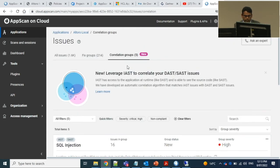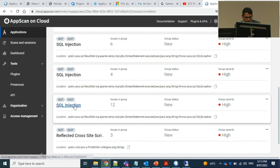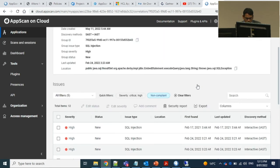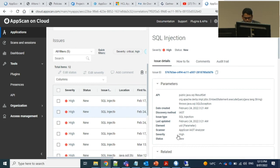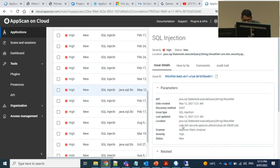Here as an example for auto-correlation, we have 5 issues that have been identified. This is something from the old one, but we can have a look at that. If I go to any one of them under that, it says this has been found by the IAST scanner. Based on how we interact with applications, it will keep looking at the other vulnerabilities from there. Let me see if you have anything from the other scanners as well. I'm sure we must have something. Yep, so there you go. Here we have this for the static one.